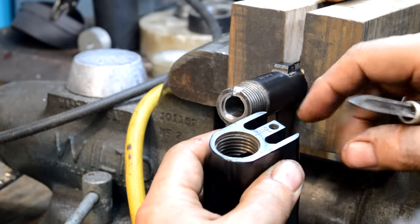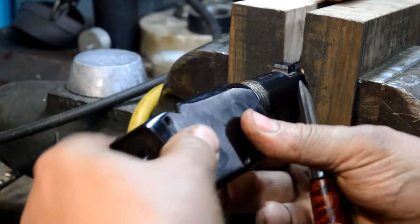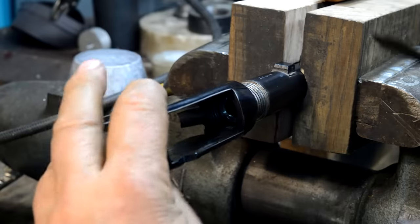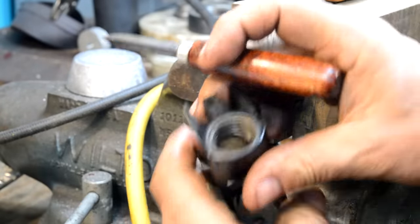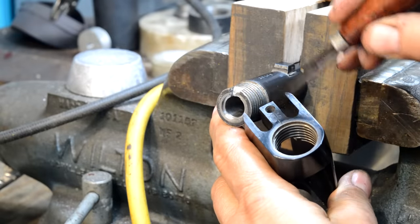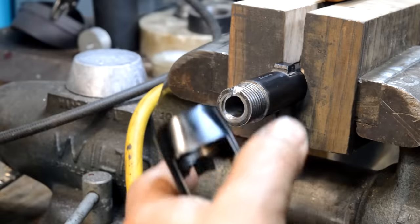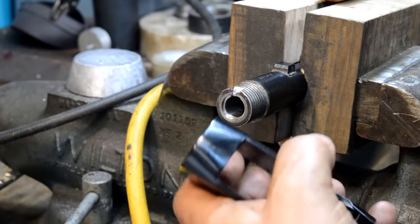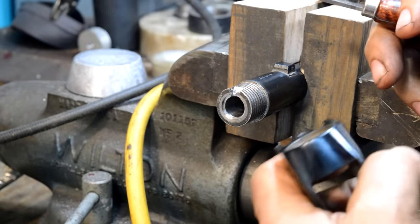And what concerns me is there is not a tremendous amount of torque that it takes to get this thing to draw up. Where the camera is right now, you can't see it, but there's a line here and there's a line right there, and I make the two lines line up. I just have to do it really fast, and I want something more than that. And that's why it was loose in the first place. And we're right back to why we're here. All this other stuff was just, well, because I can.